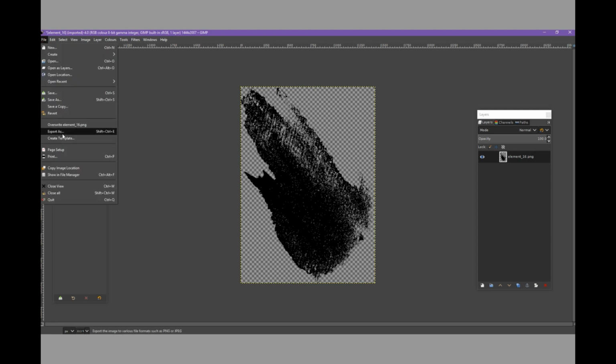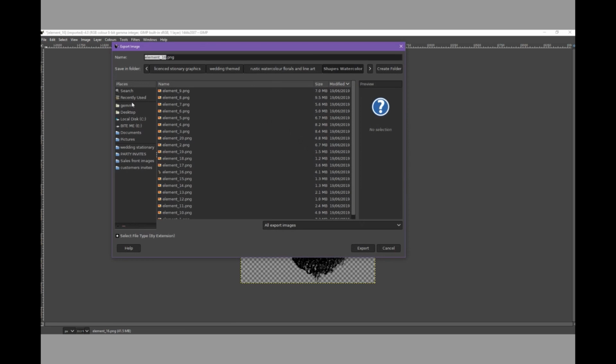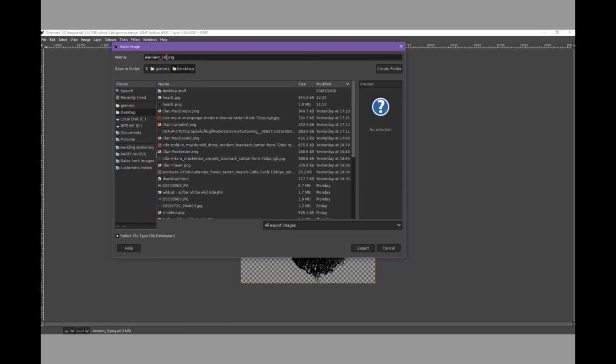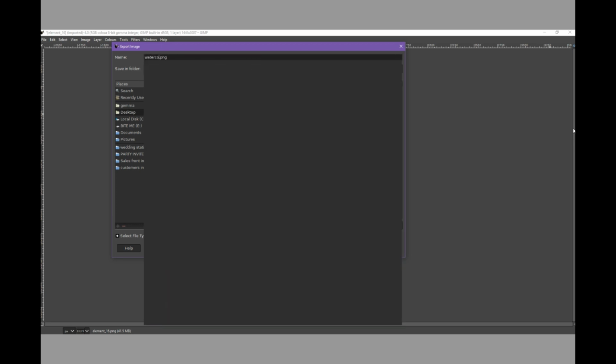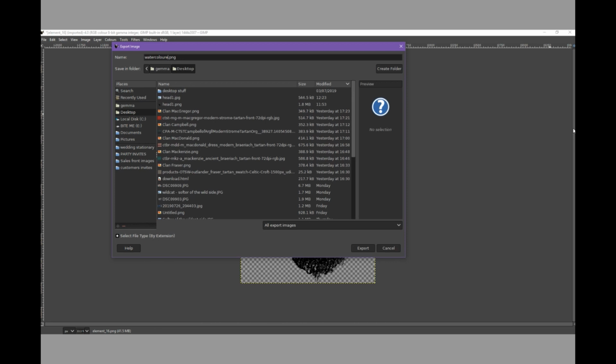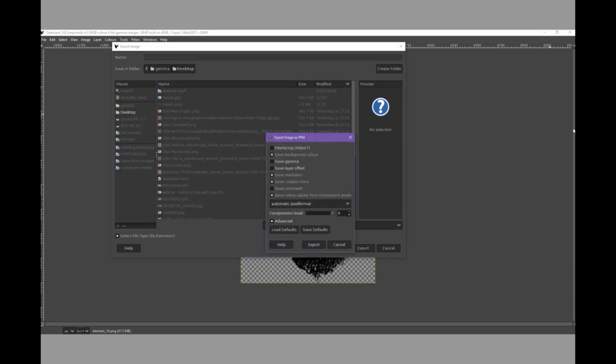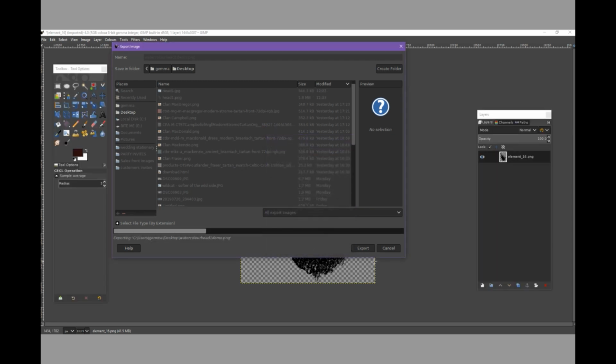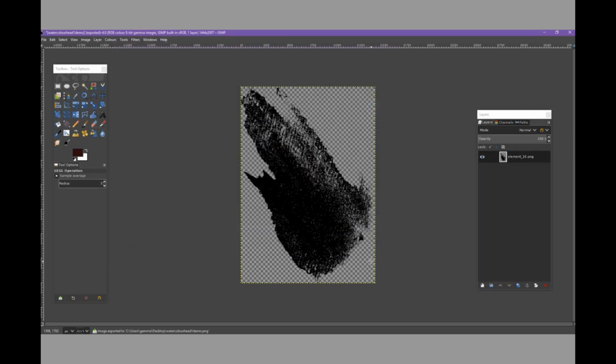So I am going to export that. I'm just going to stick it on desktop, and we are going to call it, what are we going to call it? Watercolor Head 1 Demo. Yeah, because that's really long-winded. Remember the dot, otherwise it won't save the file type. Export that out. Bing. Right, that's that done.